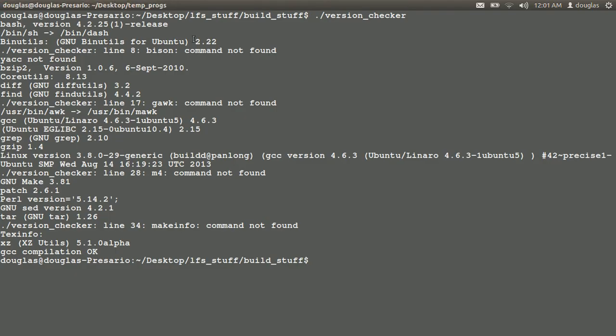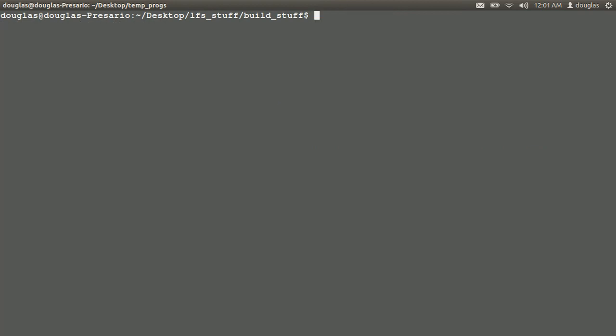Alright, so let's say blah blah blah, and a couple things may stick out right away, like command not found, makeinfo not found. Okay, those things could stick out. Texinfo, stuff like that. Alright, so it's all over the screen. Let's take care of that. Let's sum it up so we can work on it.